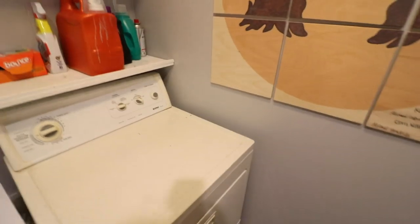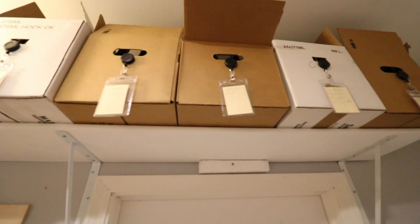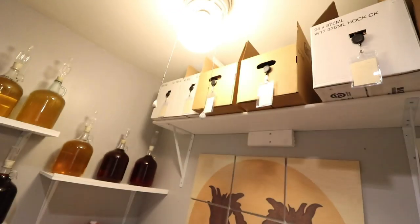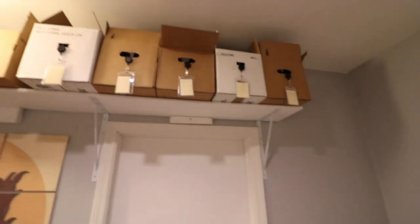This is my utility room, so there's a dryer and a washer over here. But let me show you what I've done with these. You see all these tags — they're basically name tags but with little zip ties on them. I have these here because I use them to help me figure out what's in each one, because I have so many things happening all the time. At this point I am trying to be more organized, so each one has different things in it.